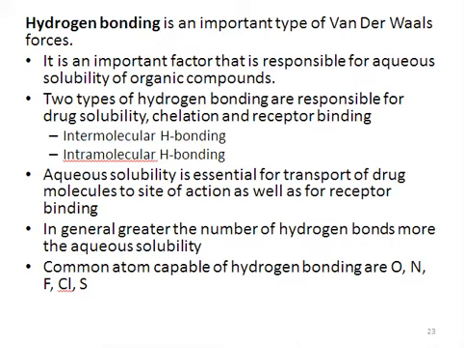By managing the hydrogen bonds, we can modify the water solubility, or aqueous solubility, of the drug. In general, the greater the number of hydrogen bonds, the more the aqueous solubility. So we can increase or decrease aqueous solubility by managing the number of hydrogen bonds in a molecule. Common atoms capable of hydrogen bonding are oxygen, nitrogen, fluorine, chlorine, and sulfur.